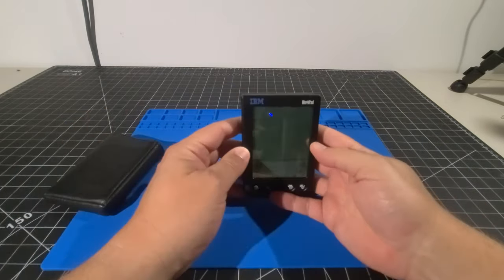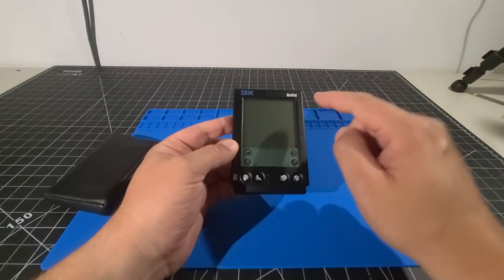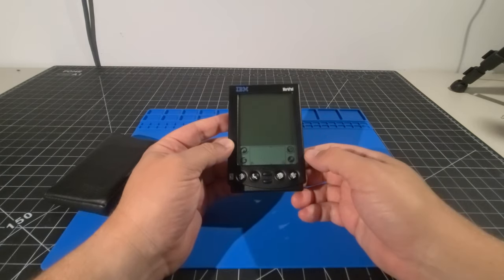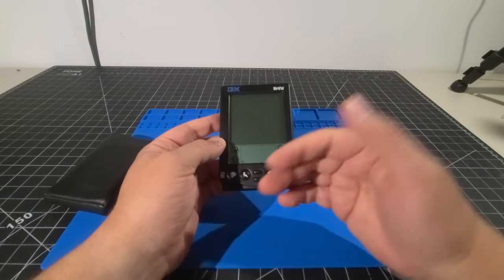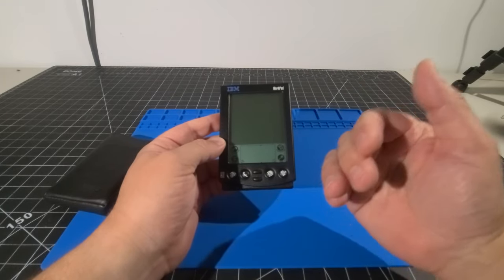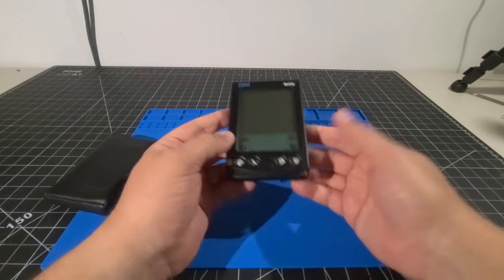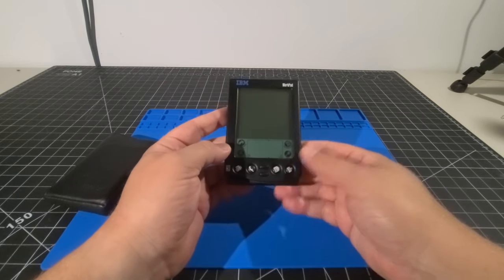The WorkPad is manufactured by 3Com Palm. So back in 1997, when this was manufactured, 3Com owned Palm. And our first Palm Pilot, I believe, came out in 1996. I had a Palm Pilot, which I believe was 1998, 1999, the Palm 3XE. But today, we have the IBM WorkPad.